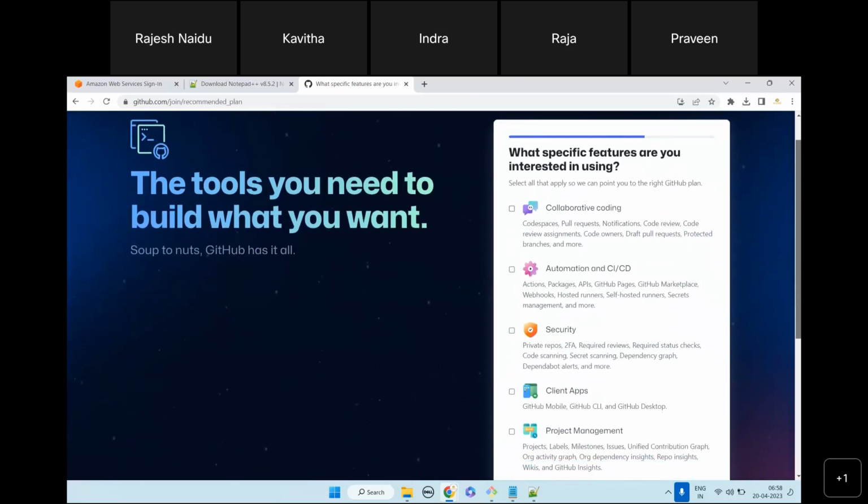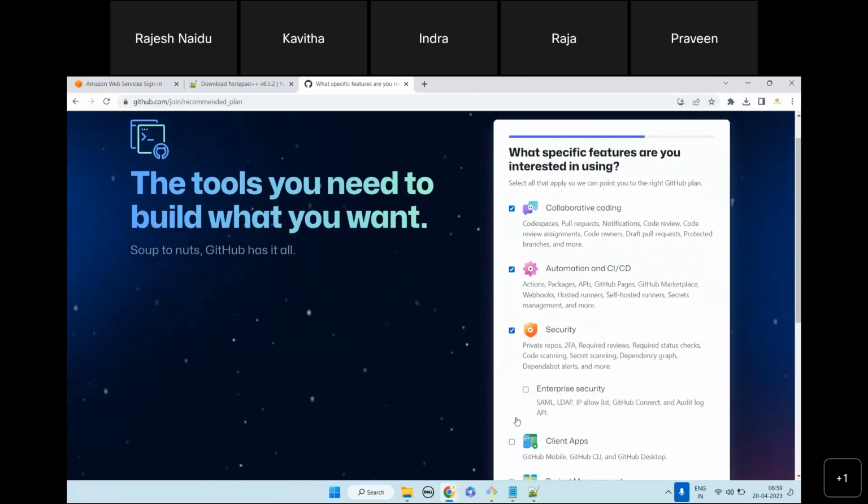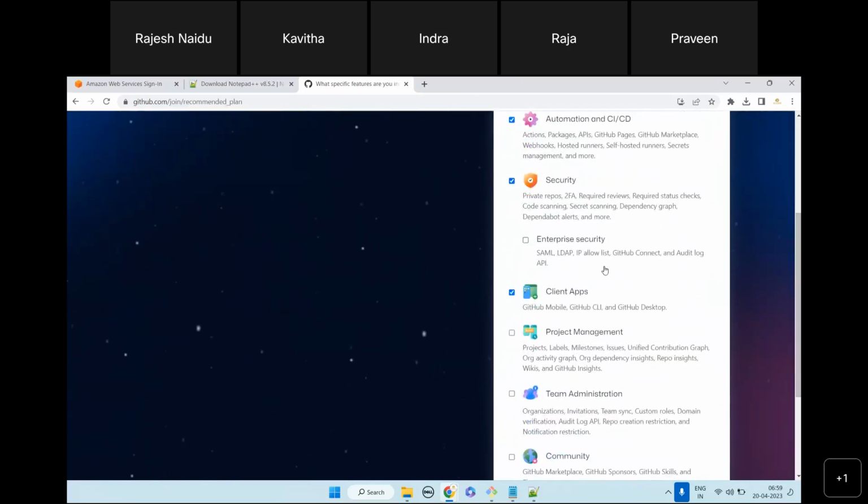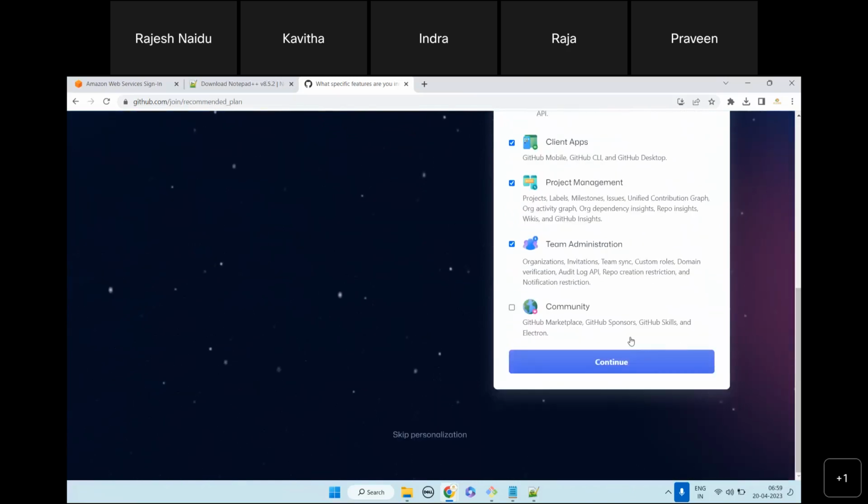And you can select all the options. We are using it for collaborating on code, and automating code, CI/CD pipelines, all these things. Continue.